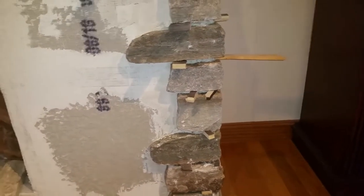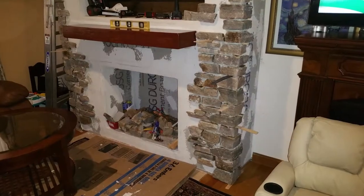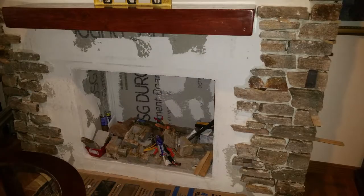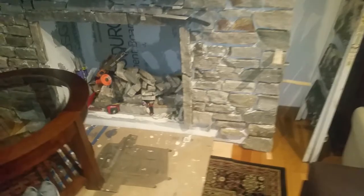But it's very important here to start off at the corners. I did put a little bit of shims, as you can see there, just to hold it up, and as you can see, I started building from the corners inwards. With the bigger pieces of stone, I made an edge all around where the fireplace is going. I think that makes it look a little bit better, a little more finished.